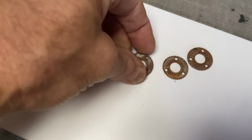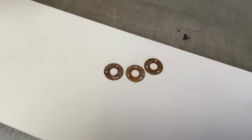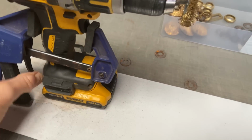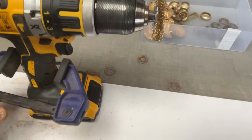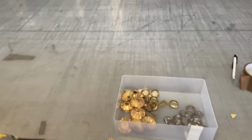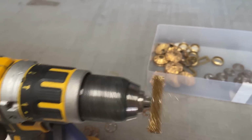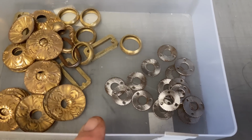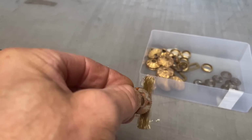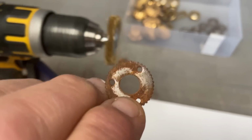So these are the cup holders that just screw in on top of the glass fixings, and the quickest way I found of cleaning this out was just bringing in my drill and putting the wire brush in there, and I can't be doing with holding it all day long, so I literally just wired up a clamp, just enough to turn over. It's not painful at all. It's just enough abrasion to literally take off those. And as you can see now, they're coming up quite clean. As you see, it slowly takes off the rust.